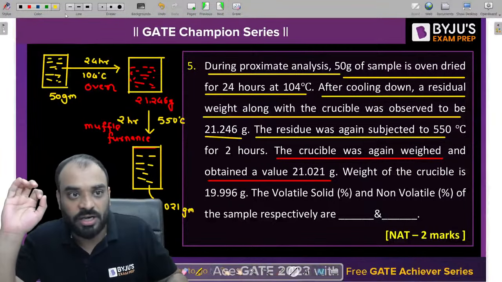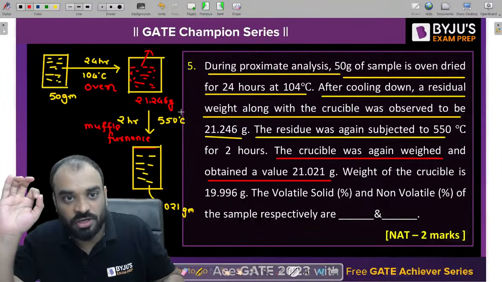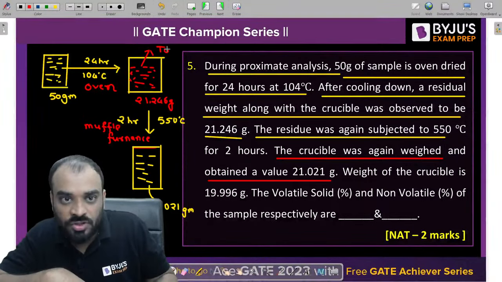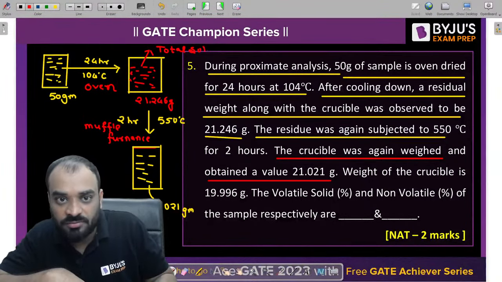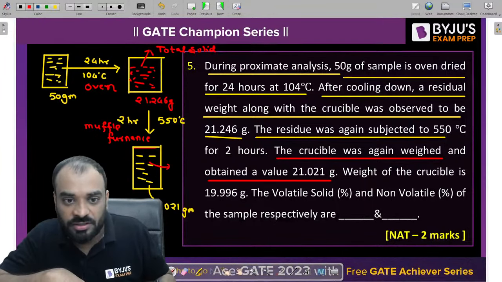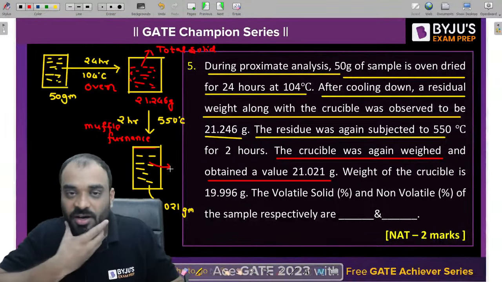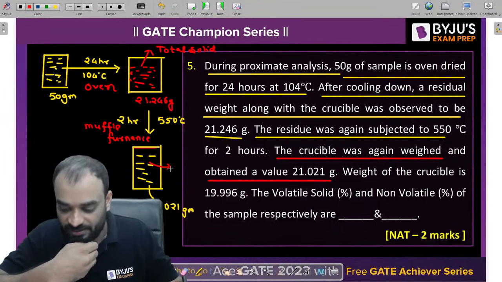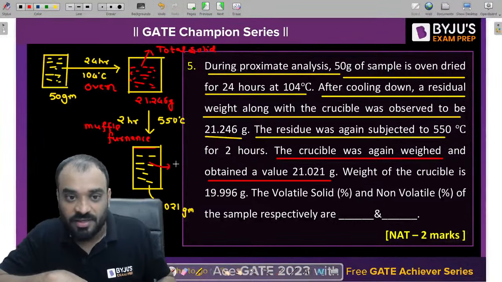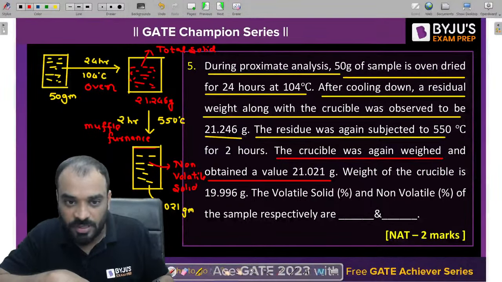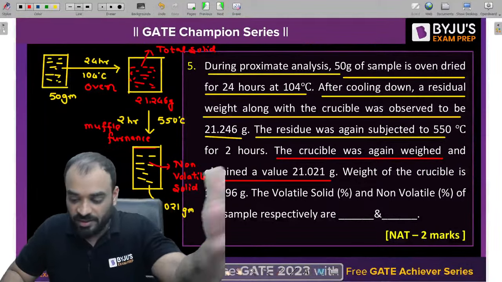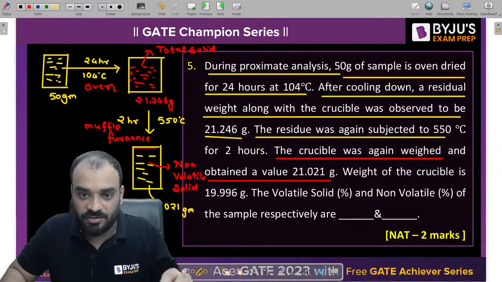Now tell me, guys, after your muffle furnace process, what type of solid is remaining in this particular case? Anyone who can tell me? In this case, you know that this is total solid. Let me write it down. What about this one? Is it dissolved, volatile, or non-volatile? Tell me, guys. It is basically non-volatile solid, not dissolved. You can write here, it is non-volatile solid. Guys, I am having some disturbance from the back side. You can do the further calculation. Just a second, right?